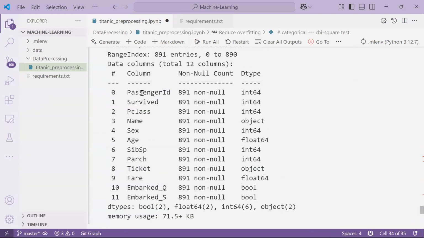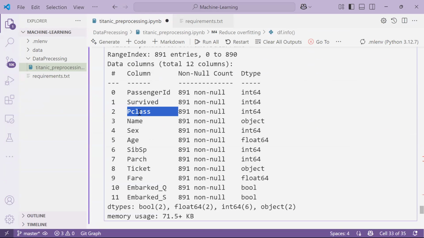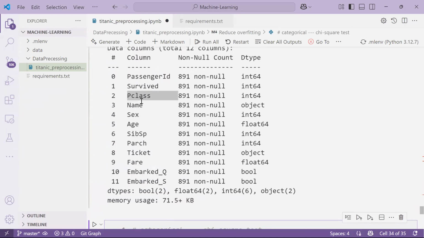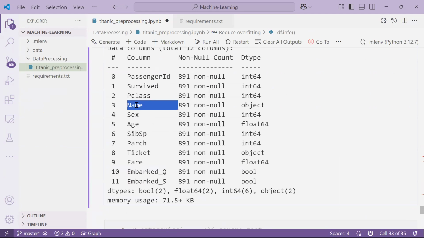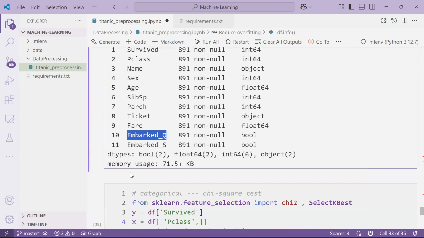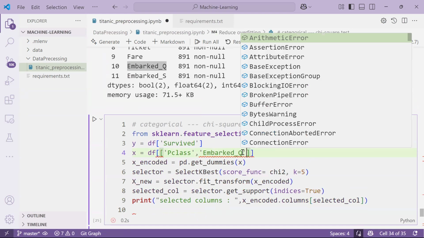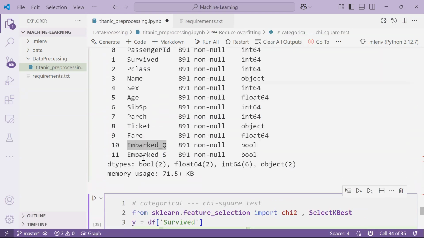Take Pclass. Okay, so Pclass is my category. I'm considering this as my category, and name, ticket. We already handled that categorical because of that, it is converted into numerical.